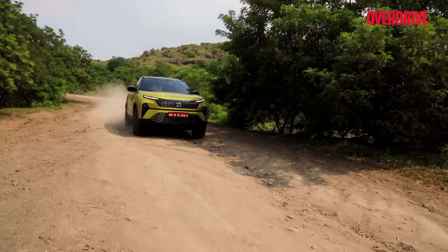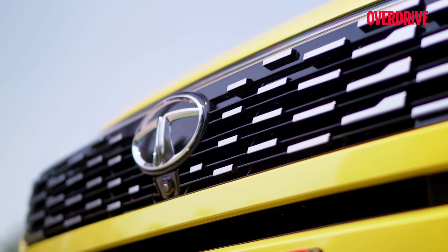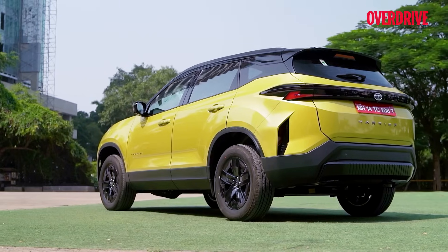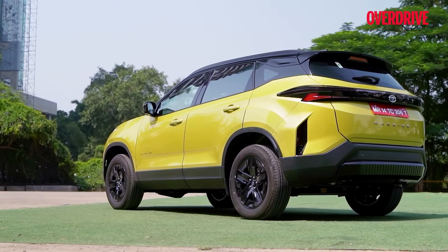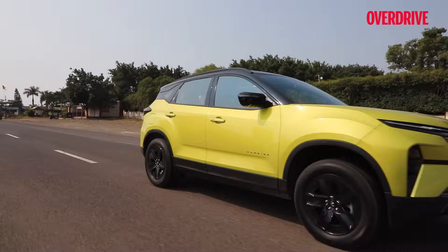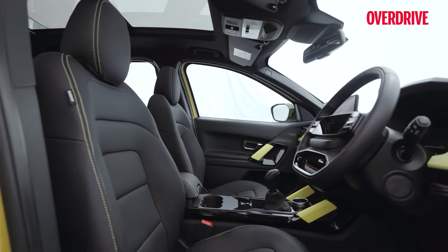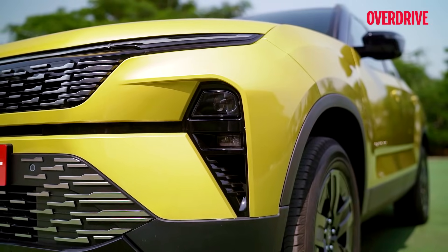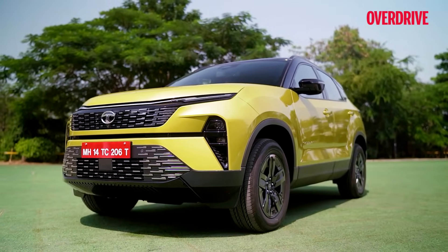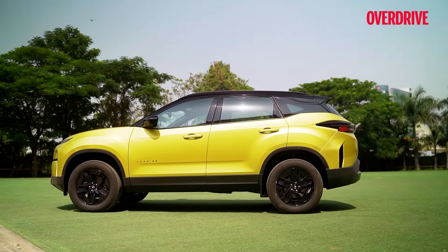This may be a mid-life update, but the Tata Harrier has become notably more appealing — far more polished not just in how it looks but also in how it drives, addressing previous flaws. The cabin feels the most special it's ever been, with the long features list playing its part. If pricing is anything to go by the next one, the Harrier will be priced reasonably too, bringing it into much stronger contention in this segment.